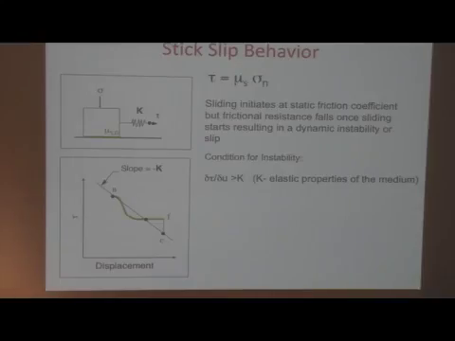So basically, we're now looking at how the coefficient of friction is behaving in an experiment when you're holding it there for a longer period of time. But at first, I don't think they were interested in how long. I'm not sure exactly how the experiments work, but you put it under some normal stress, apply a shear stress, and see what shear stress it fails under at a particular normal stress.